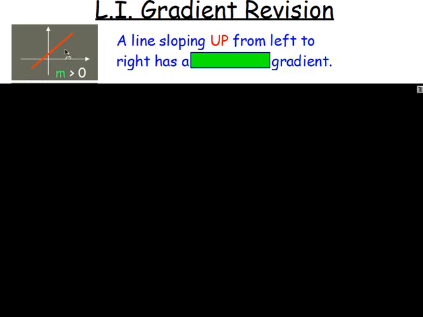You could have your straight line going up from left to right, just like this diagram from Maths Revision. If you did have that, then what could you say about the gradient? Yes, again, I can hear you shouting. It would be a positive gradient. Well done. Going up from left to right would be a positive gradient.